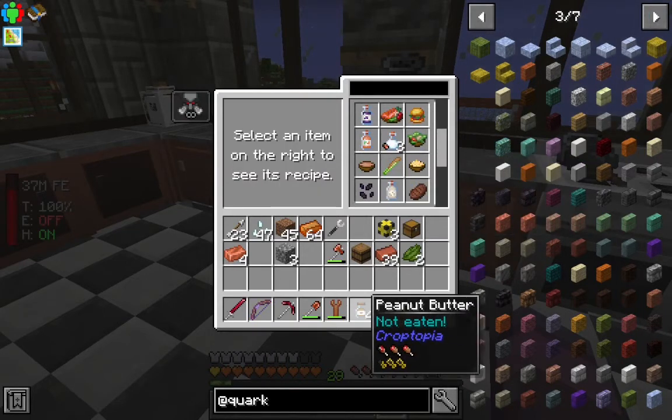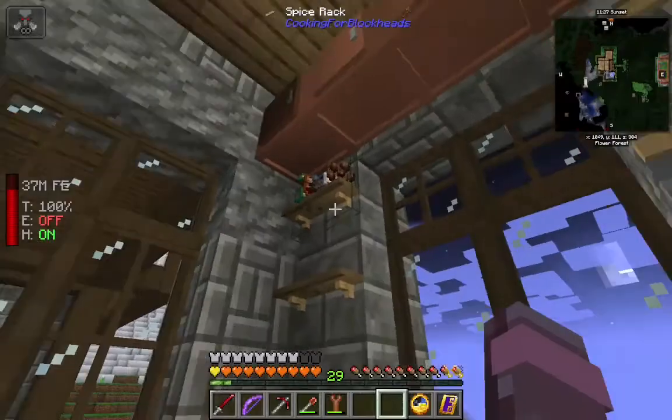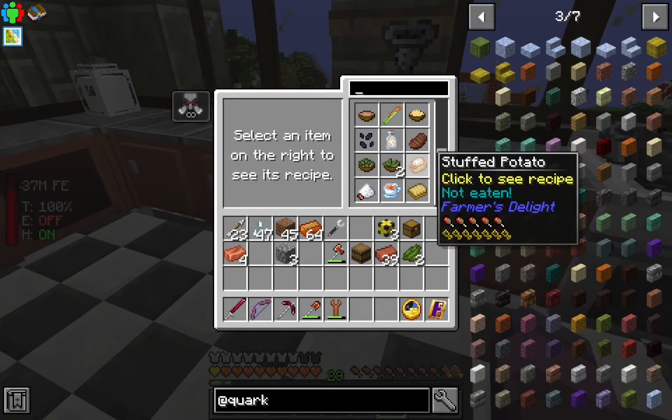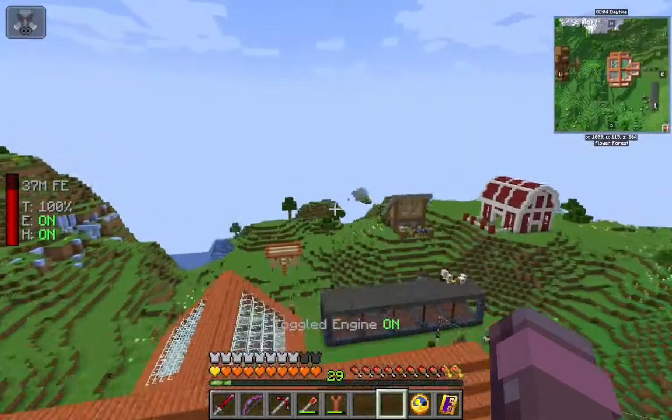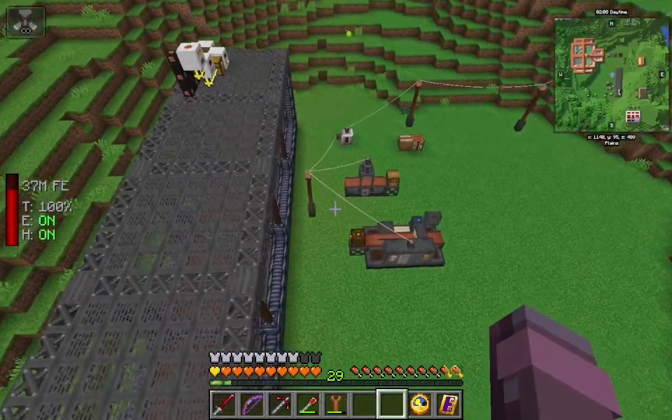Ooh, peanut butter. Oh, you get a bunch of it. Can I make peanut butter sandwiches? I don't think I have any bread in here. Anyway, now we have to remake our extremely expensive alloy smelter.